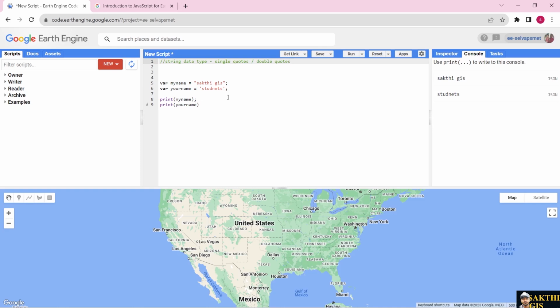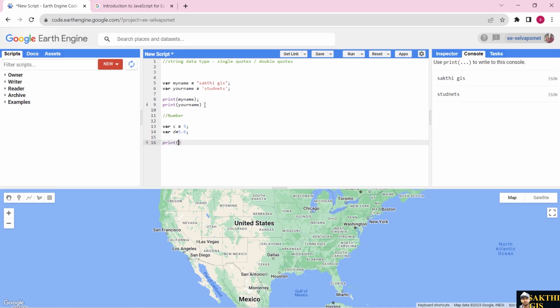Then another data type is the number data type. If you are storing any values, like variable c equal to 5 or variable d equal to 5.6, whether it is a whole number or a float number, we can store everything directly into JavaScript.